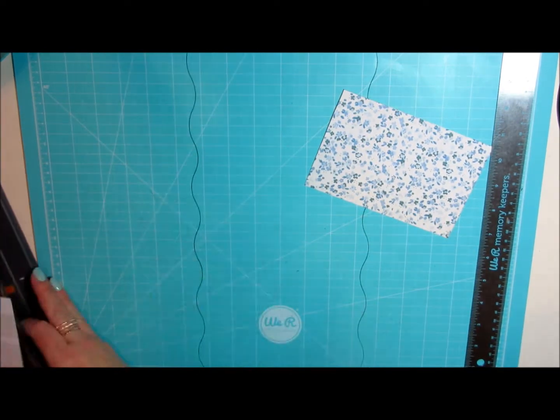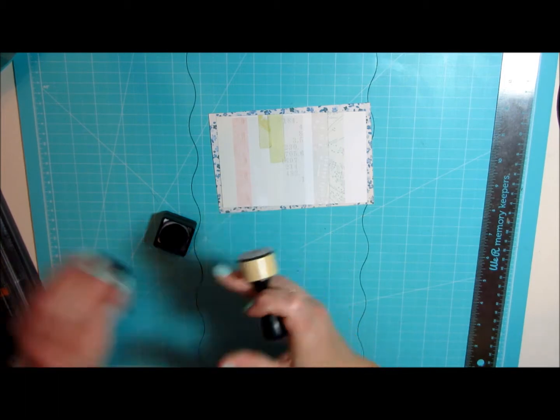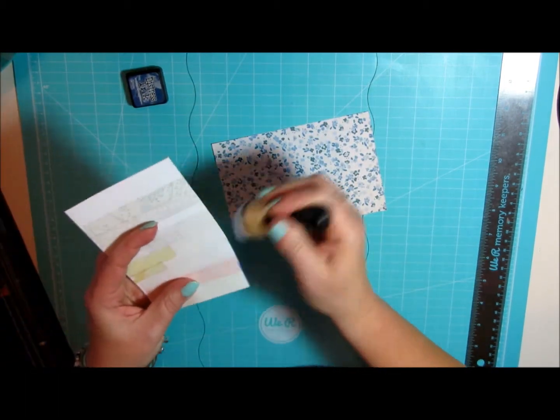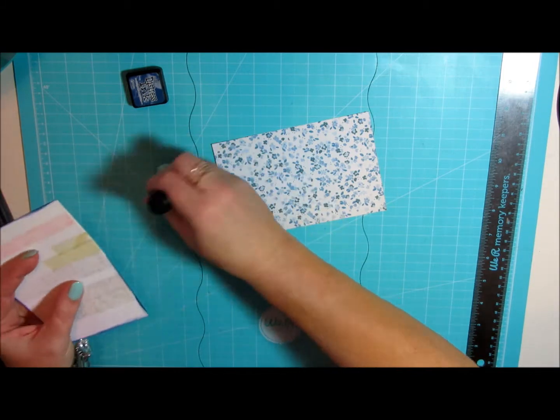I think I mentioned in my January video I was a little worried that it was going to be too butterfly theme. I don't allow myself to open my kits until I'm actually working on that month, so I really had no idea what was in the kit. And when I opened it, I was really so happy to see the items that were in my kit. There's a lot of paper.